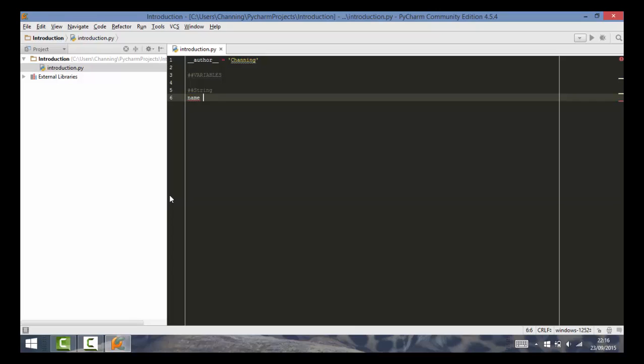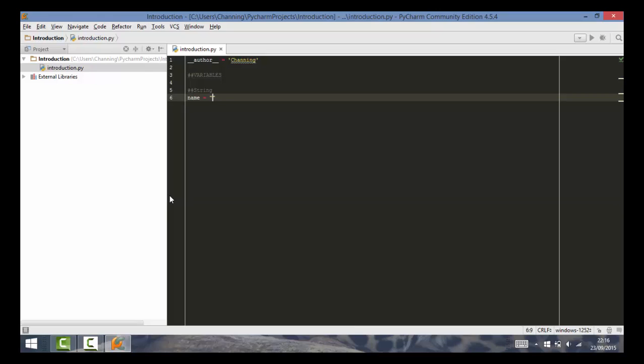Now, when we construct variables, we need to say the name of the variable followed by an equal sign, because this means whatever that name is equals, and then you're giving it a value. So name equals, and in this case we want a string, so we need to put in some quotation marks. Now, we use quotation marks when we want to write a piece of text. That can be a word, a single letter, or a sentence.